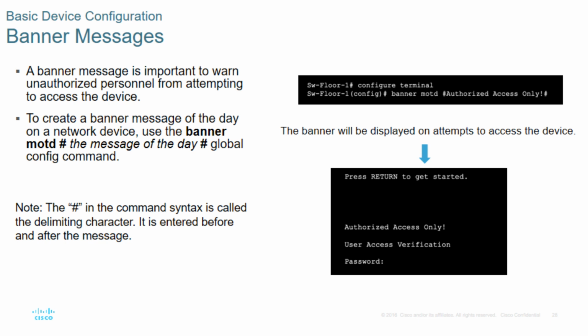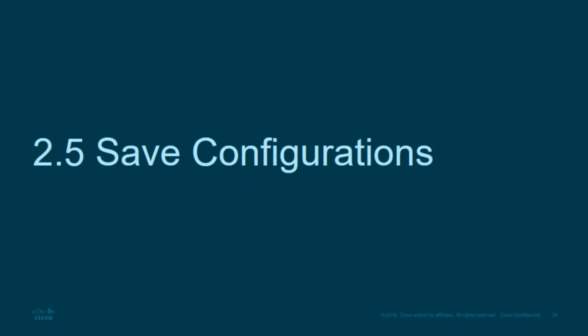So the delimiting character can be any character as long as it doesn't occur in the message. For this reason, symbols such as the hashtag symbol are often used, right? So after the command is executed, the banner will be displayed on all subsequent attempts to access the device until the banner is removed.